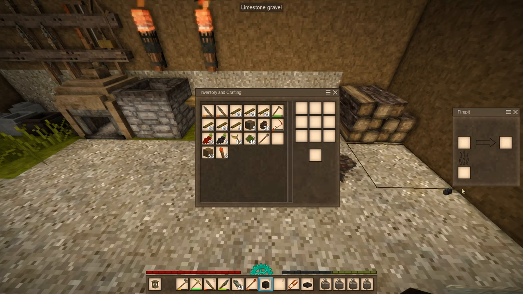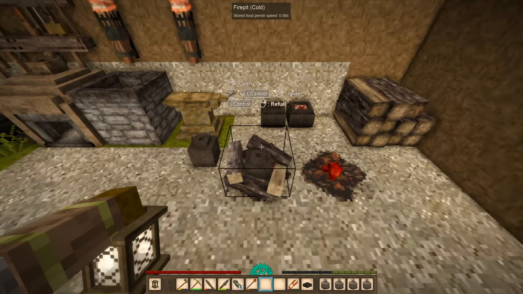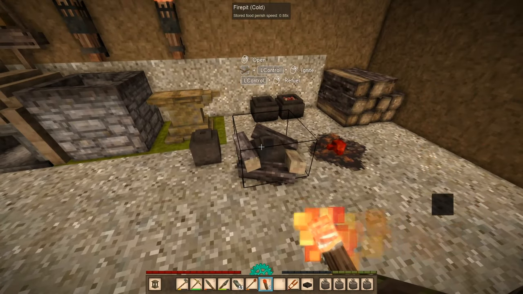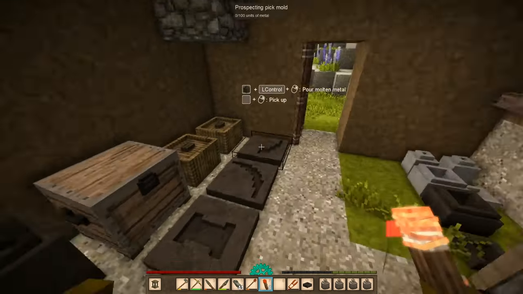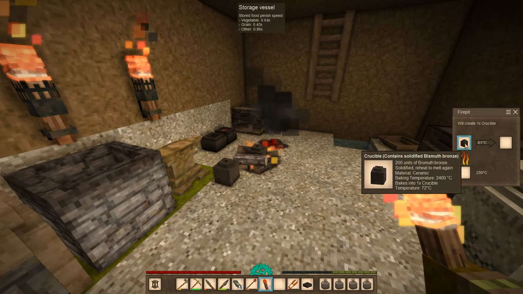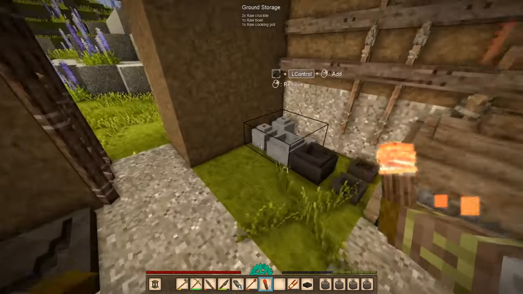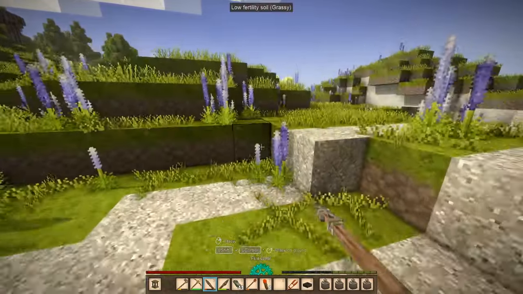Here comes the panning music. Running late. So I just want to warm this up so that I can pour it into molds, which is in here anyway. Oh, it's just 200. So I guess 200 more bismuth, or two ingots.